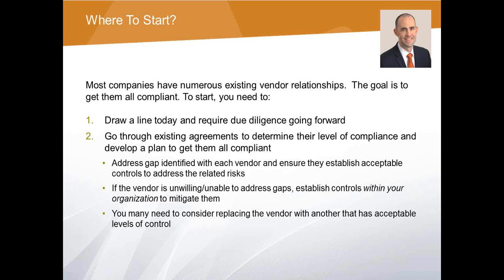First and foremost, you have to draw a line in the sand and determine that as an organization, you will have robust due diligence and vendor management from this point forward. It becomes a commitment. It's a tone at the top type of message. It really has to come from the corner office. If you are in a line management position and you're trying to manage both up the org chart as well as down, it's going to be exceedingly challenging to be very successful at this. So you have to have upper management assist with this. Draw a line in the sand and determine this is how we're going to go forward.